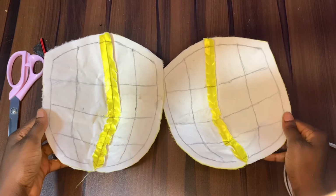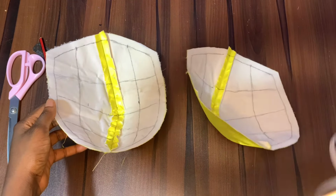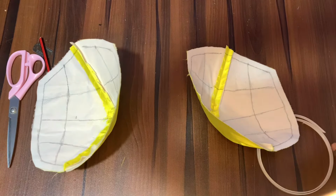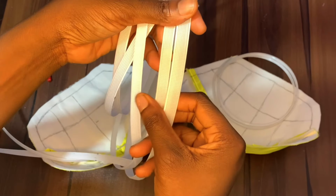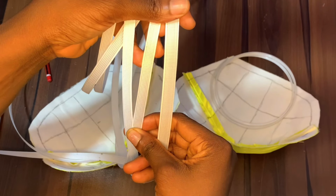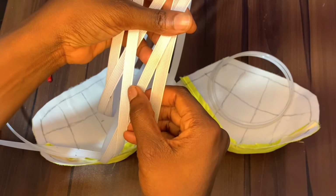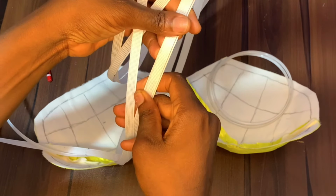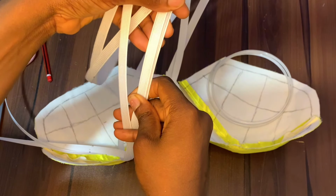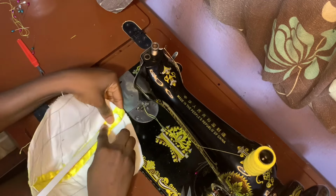Now let's go ahead to the next phase, which is attaching the ridgeline boning to it. Remember I said that the ridgeline boning you're using has to be the slimmer one. Here I'm showing you guys the difference between the two of them. You can see that this one towards the right is 1/2 inch wide and the other one is slimmer. If I place this one on top of the other one, you can see that there is a space between them. So make sure that the one that you are using is the slim type.